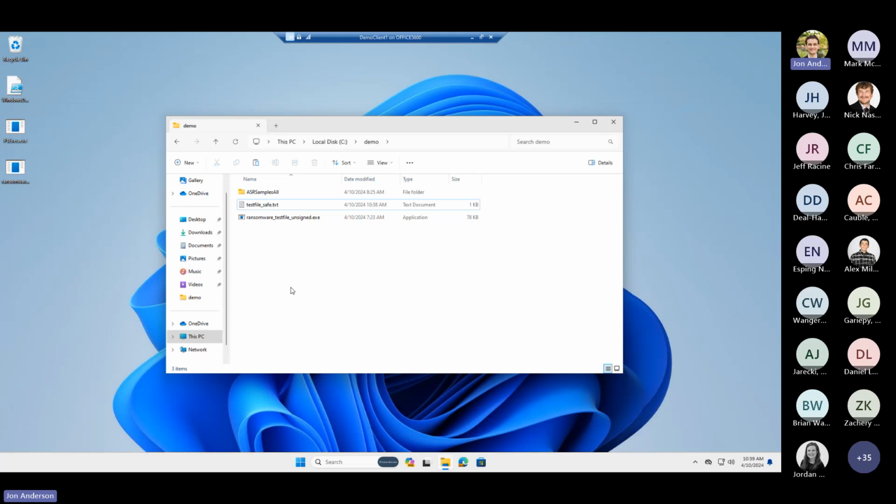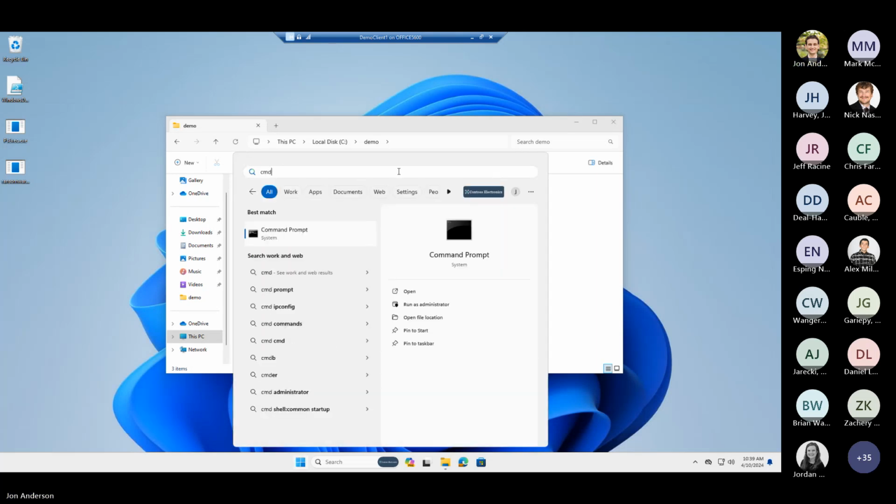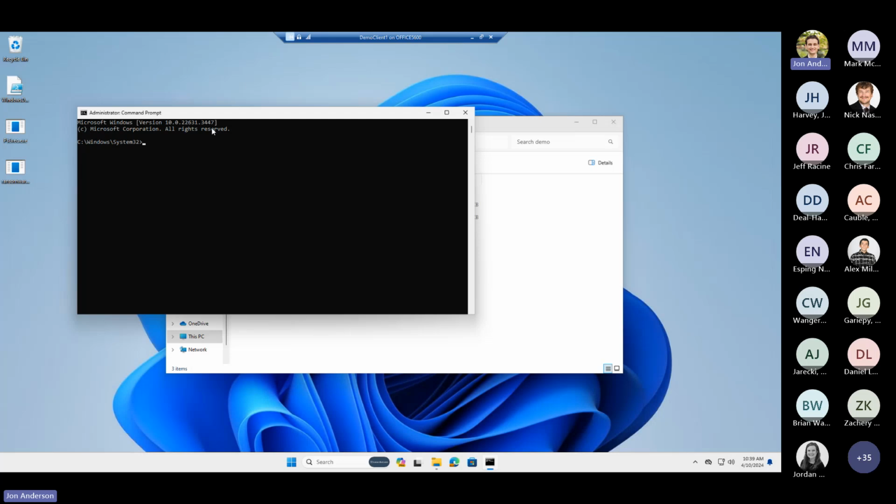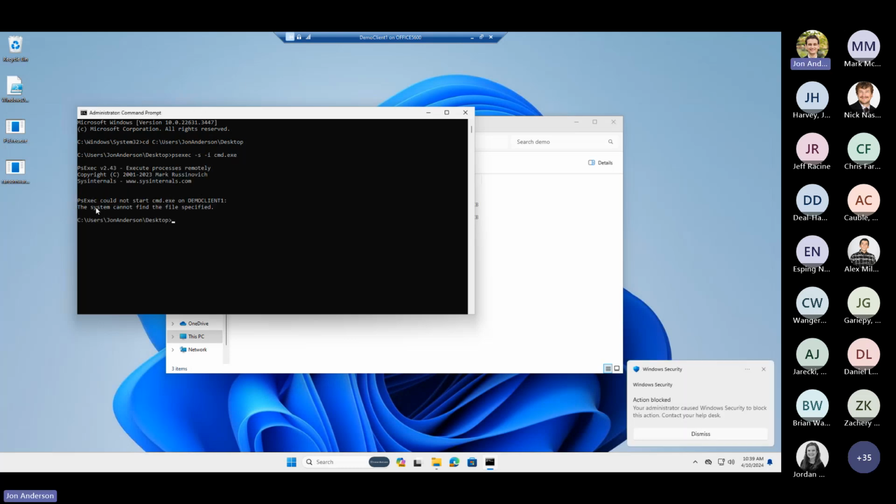Another thing that we can try to do is run PsExec. So you see I've got PsExec on my desktop here, which can be used to do all sorts of not great things to your device. If I open up a command prompt and try to run psexec, instead of running, it just says the system cannot start the file, and I get another Windows security notification here. So that's yet another attack surface reduction rule doing its job and blocking something that I don't want running.